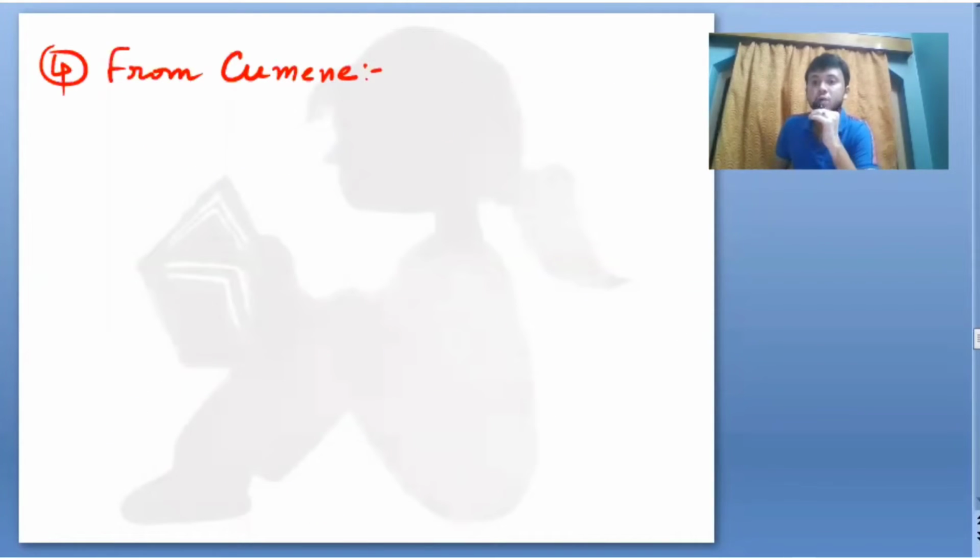So fourth is from cumene. This is a very important reaction because the individual steps come in it and they ask you the name of the molecules or compounds formed in each step. So you have to remember this reaction very carefully. It is very important. You can mark it also. Let's see what happens here.